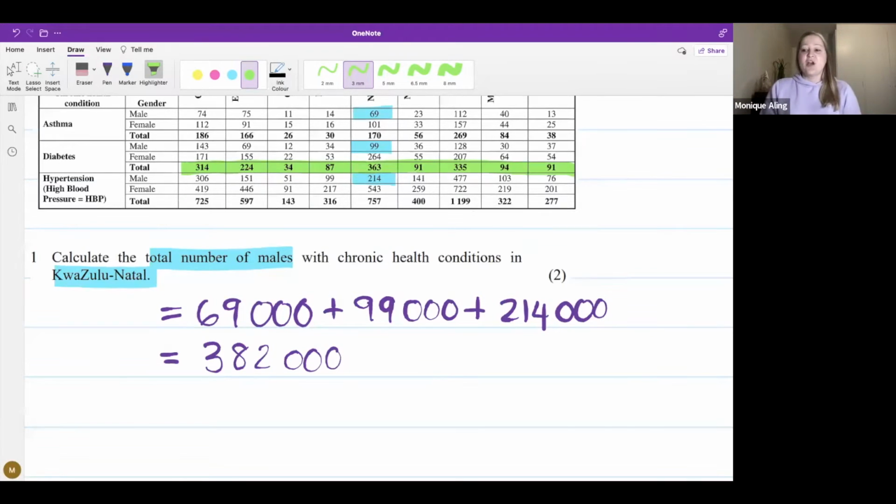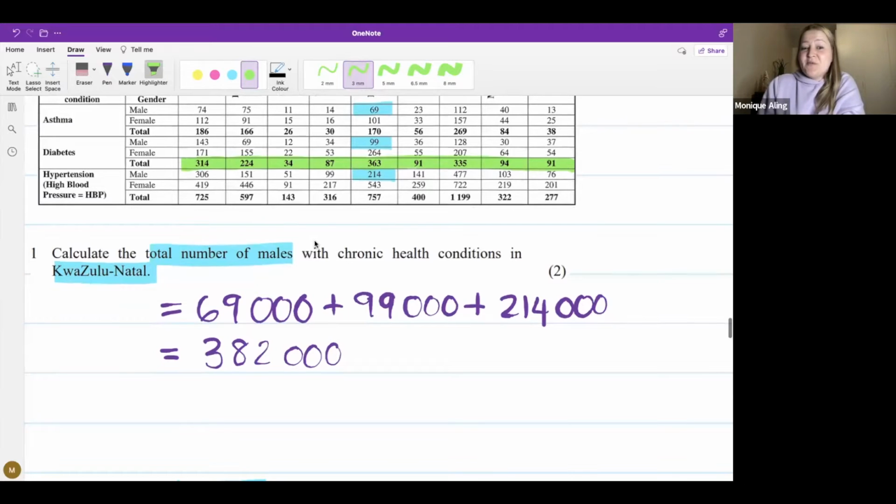Okay, so they asked us to look at diabetes specifically and work out the range. How do we work out the range? Lawandle, hi. Hi, ma'am. We work out the range by minusing the largest number with the smallest number. Good. And have you determined which one's the highest and which one's the lowest yet? Not yet, ma'am. Okay, perfect. But that's exactly how you'd work it out.